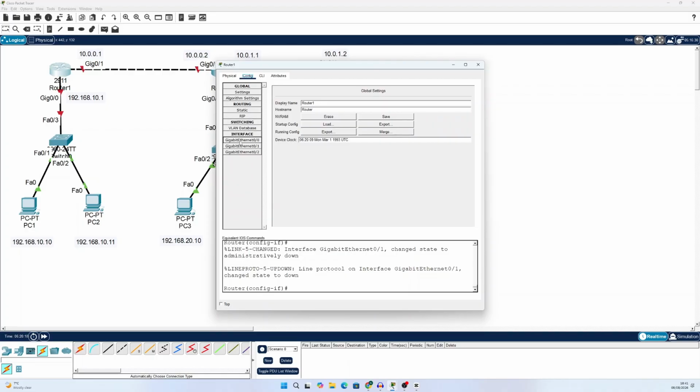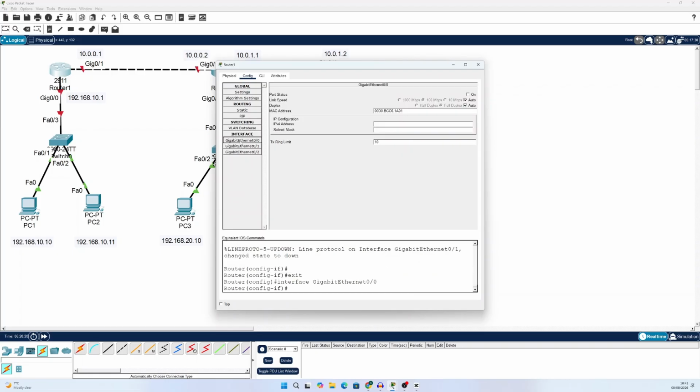We open the config. The gigabit 0/0 in here is this port. The IP address for this is 192.168.10.1 and the subnet mask is 255.255.255.0, and we need to turn the port on.